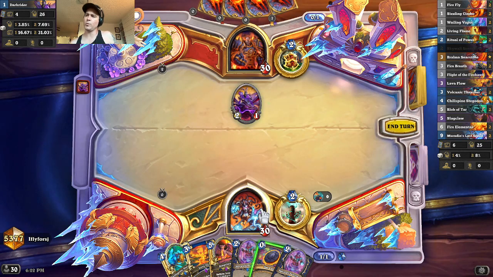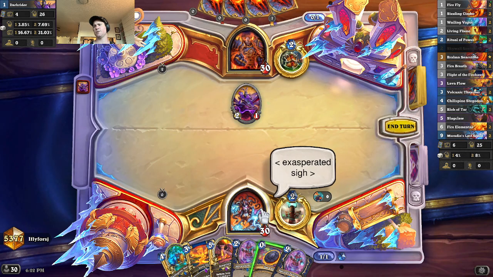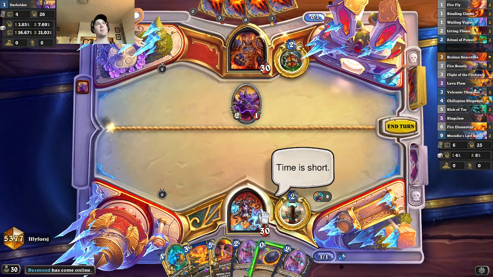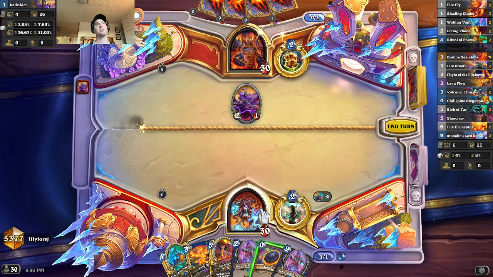I'm tempted to coin out one of the Sentinels. I don't think that's the right play, though. I think turn 2 Sentinel. Like, they're probably not going to go Peddler. What could they do that actually matters on turn 2? They could play like a Shadowed Informant.